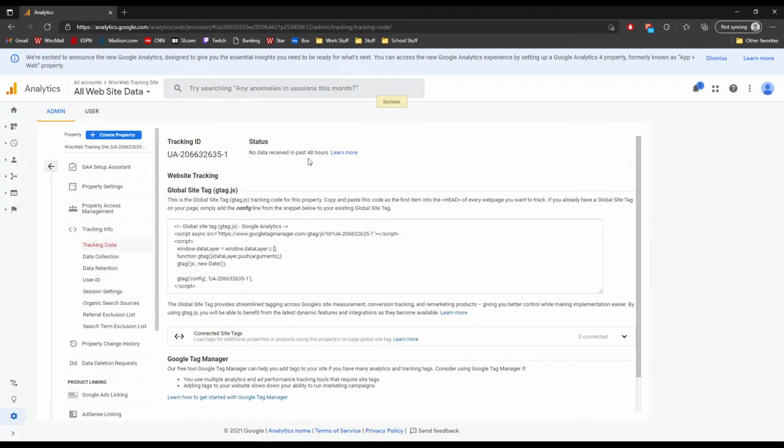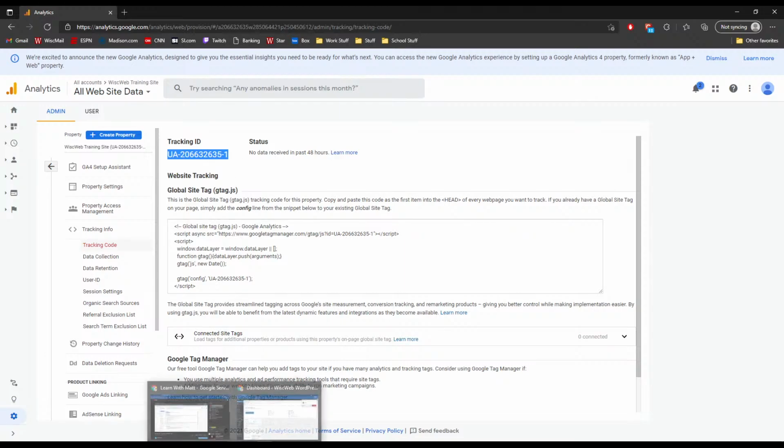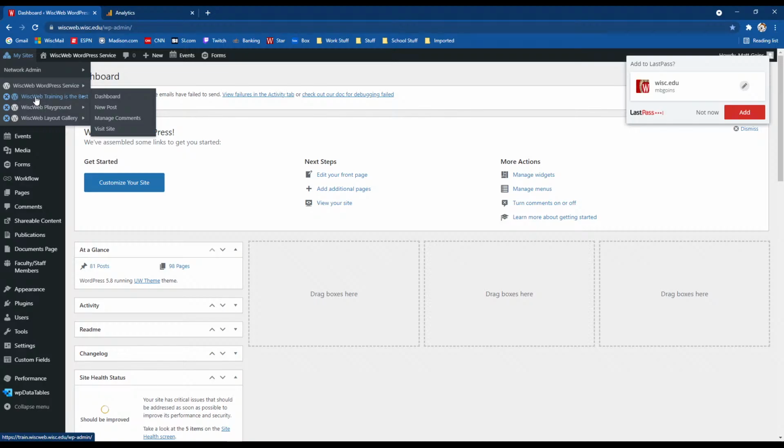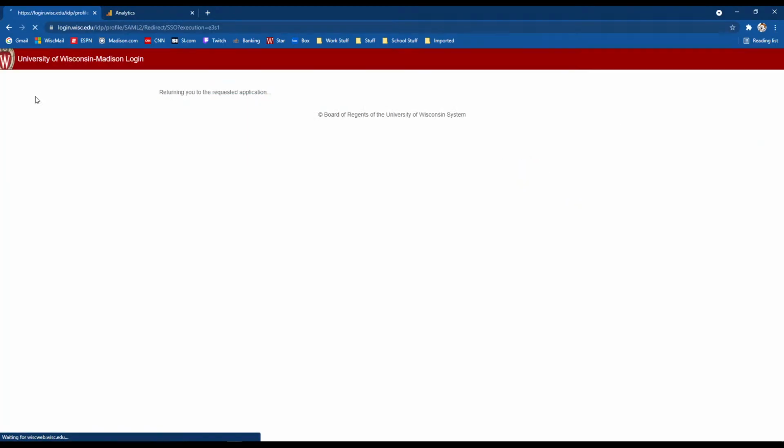All right, so obviously I get a tracking ID. This tracking ID is what I'm going to take over to my WiscWeb website. So now I'm going to bounce over to Chrome because, again, I've got browsers galore. You can't see it, but I've got Edge, 2 Chrome windows, a couple of Firefoxes down here.